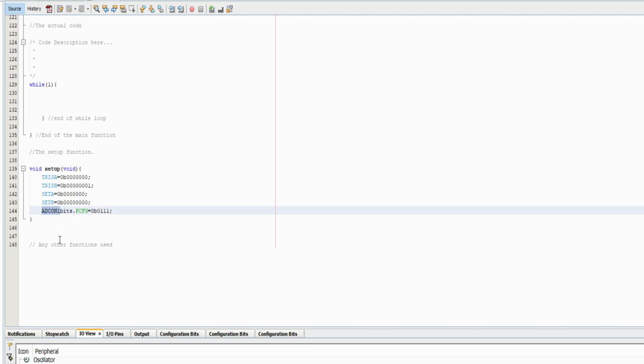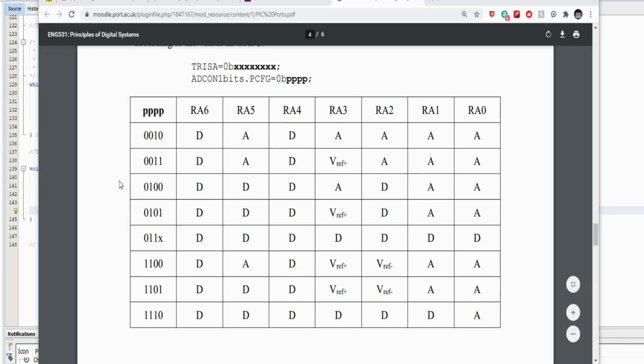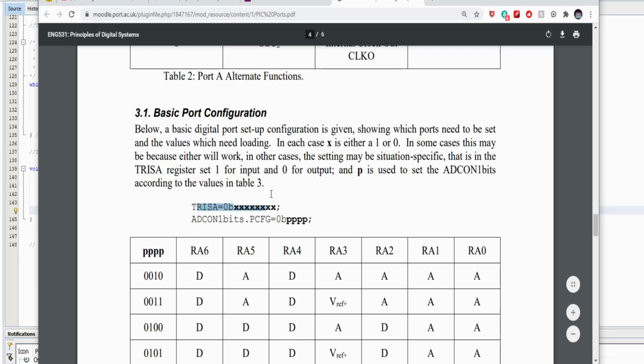Well, ADCON is the analog digital converter, and I think it's for turning it on and stuff like that. What PCFG is, I honestly don't know. I know you're supposed to write this for this PIC after the dot, so you can actually see it as a command. And now the more important one is, where did I get this number? Well, I have this table here. I had to pause the video because I didn't have it handy in that moment. And let's see, yeah, I can see it well enough. And you may see this one is again provided by the university, which is very nice. These are the basic port configurations.